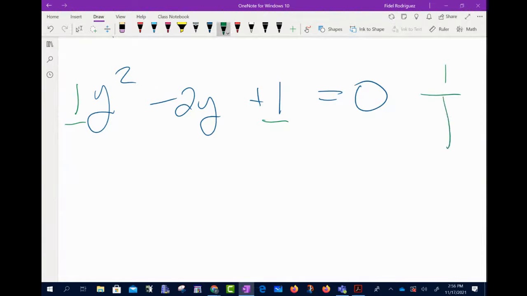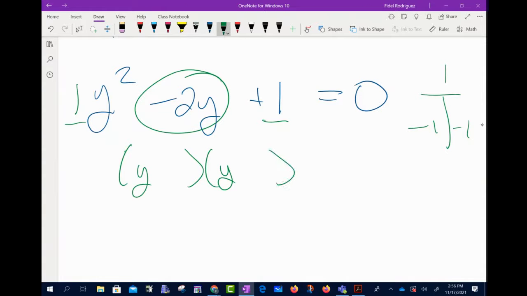We're still going to make our little table. I'm looking for two numbers that multiply to 1, but add up to what number? Negative 2. What two numbers multiply to 1 but add up to negative 2? Negative 1 and negative 1, there you go. When it's like this, y'all, you can immediately go to this step. Minus 1, minus 1. You can only do that when the number in front of the y squared is a 1.